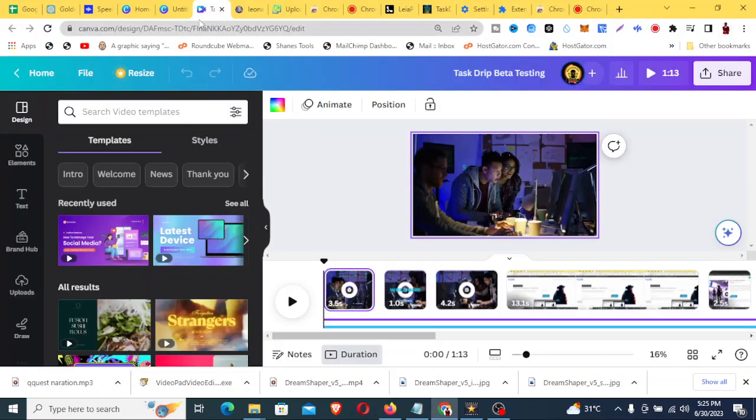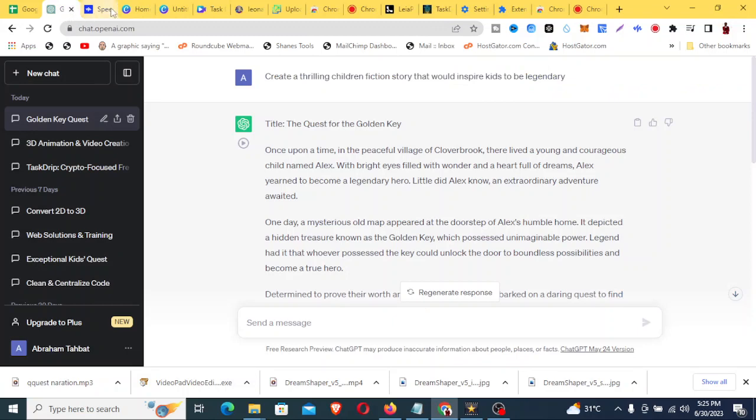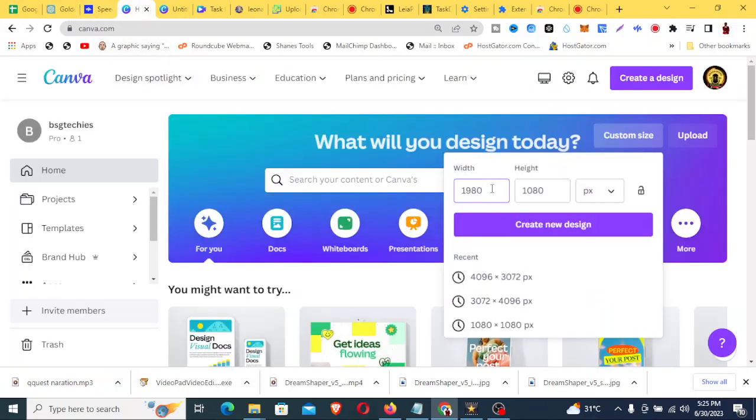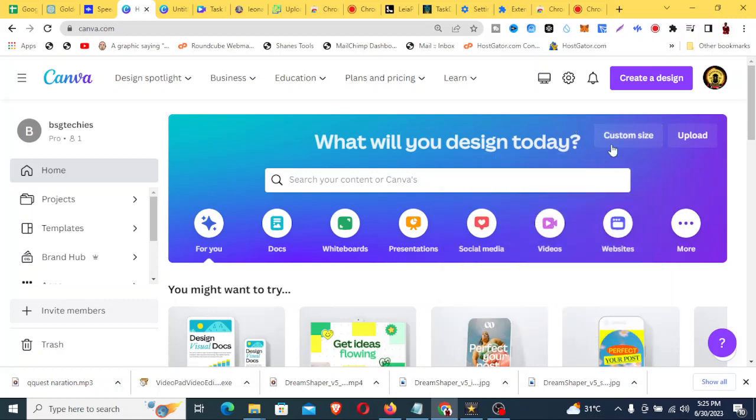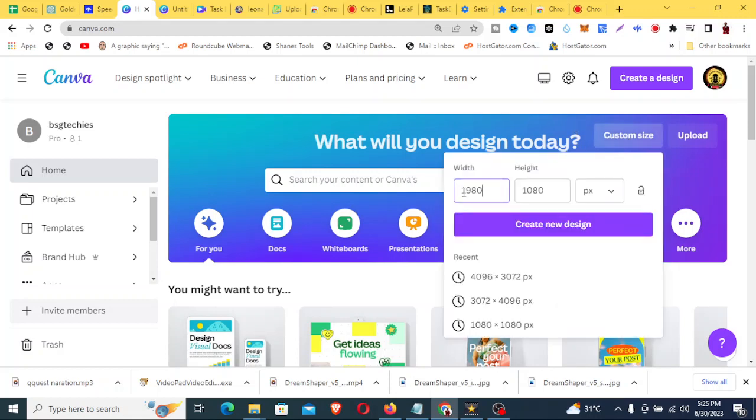So you see on Canva here, you can just click on Canva home. You can just select a dimension, and you can use 1080 if you're creating for a laptop screen or for a TV. You can set up your customization here to be maybe 1980 by 1080 pixel. So once you do that, you should be able to just click create, and it should open a new canvas for you.